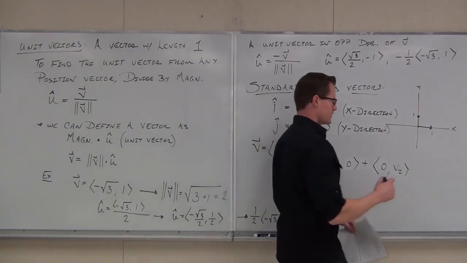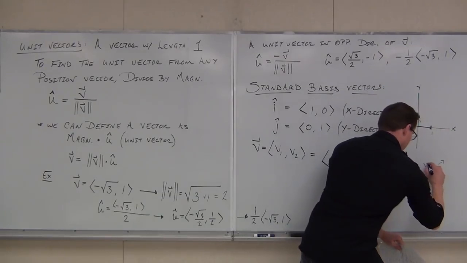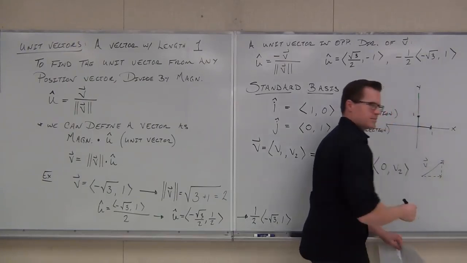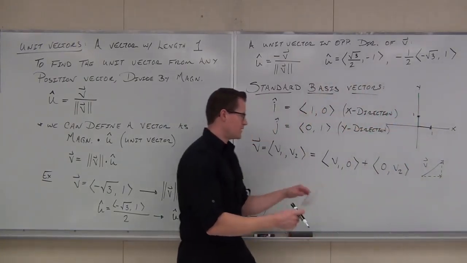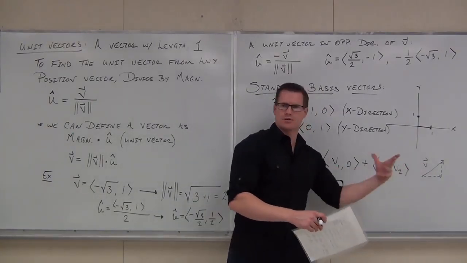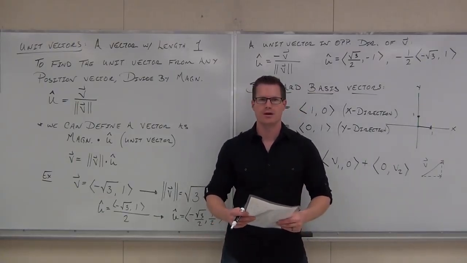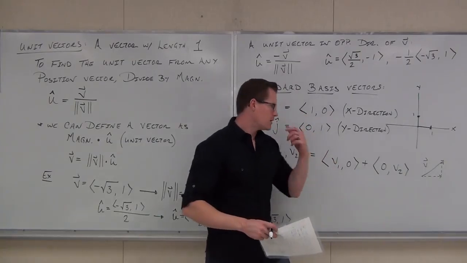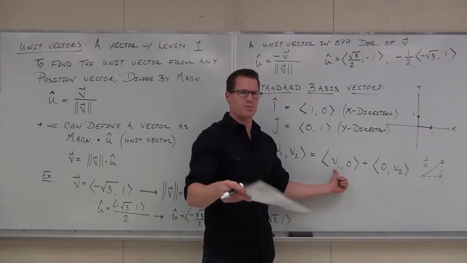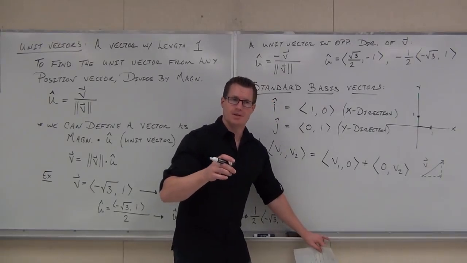Basically what I'm doing here is saying, hey, I've got this vector. This is v. If I split this up into these two vectors, I get to the same spot. I'm just taking the x direction with 0 y and the y component with 0 x. I'm just splitting up this vector, making a triangle out of it. That's all I'm doing. Head nod if you're with me on that one. But more than that, whatever v1 is, it's a number. Are you with me on that one? It's just a number, like 2, 5, or 1/2. I don't care what it is, but it's just a number. If it's a number, it means it's a scalar.